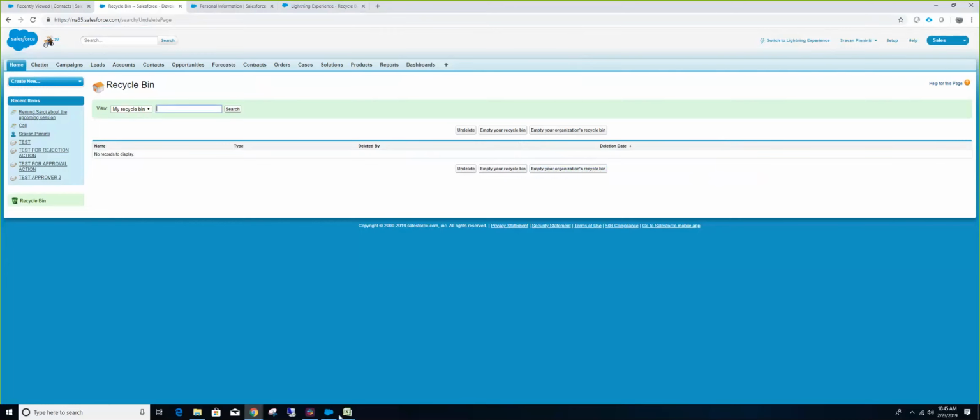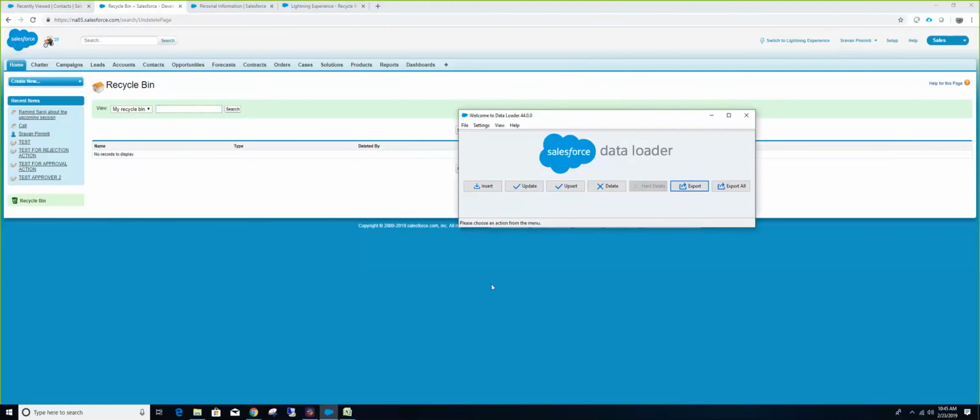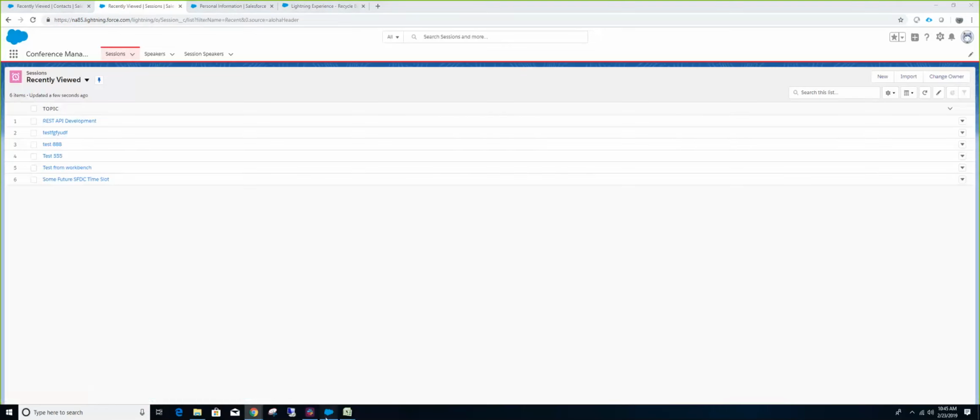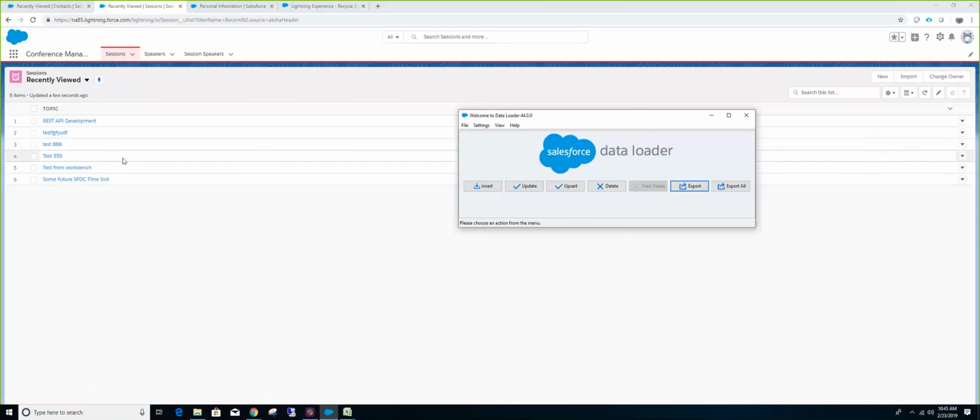But what is the difference between export versus export all? If you just export, it exports the records that are present on your object. If you click export all, it will export the records that are present on the object and also the records that are present in the recycle bin.